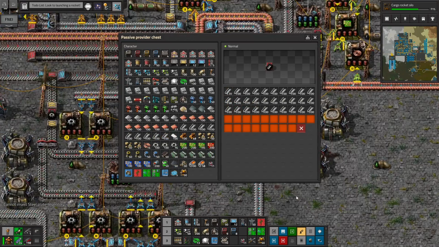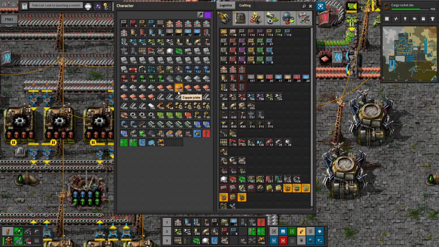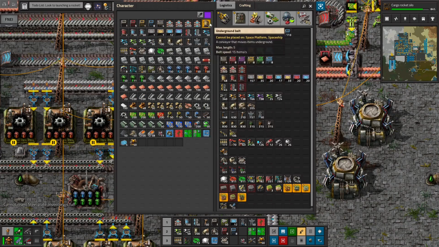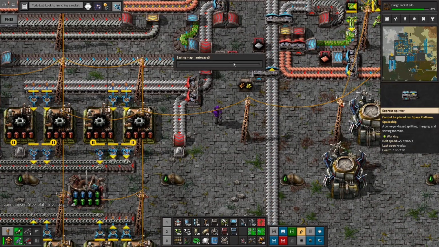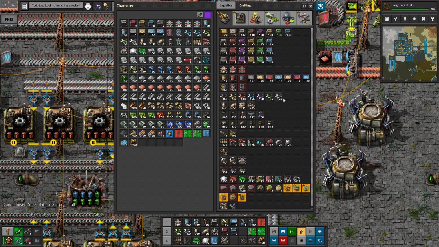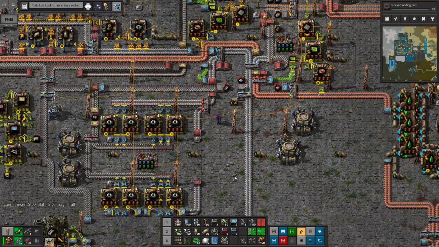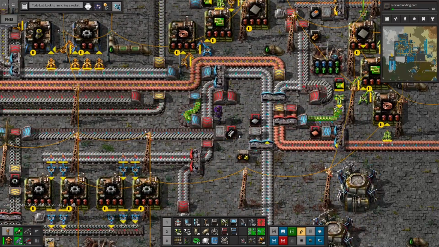Of course, I'm out of inventory. Let's ditch a couple of things. We don't need yellow belts or red belts for sure. Okay. Grab a couple more stacks, and that should do it. Has a crafting time of 30 seconds. So that should be done soon. And we'll just see what it tells me I need.